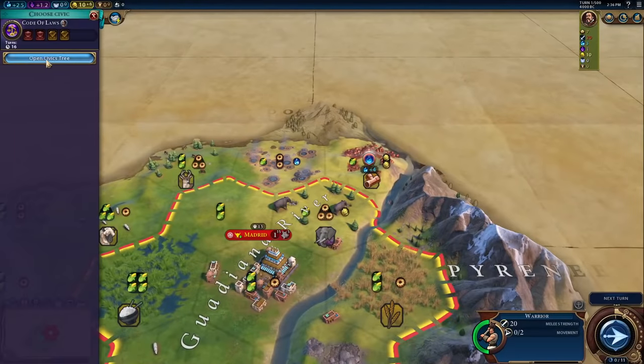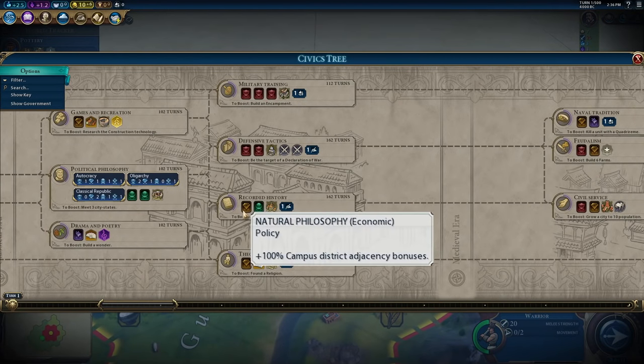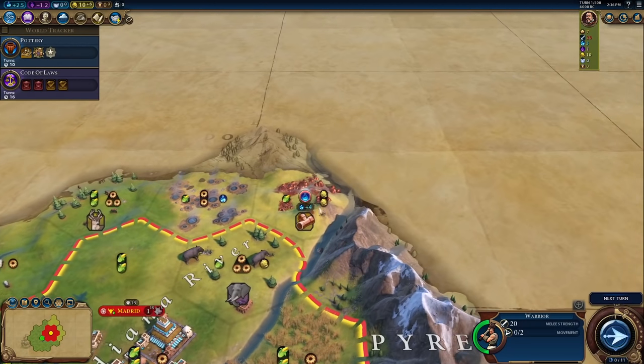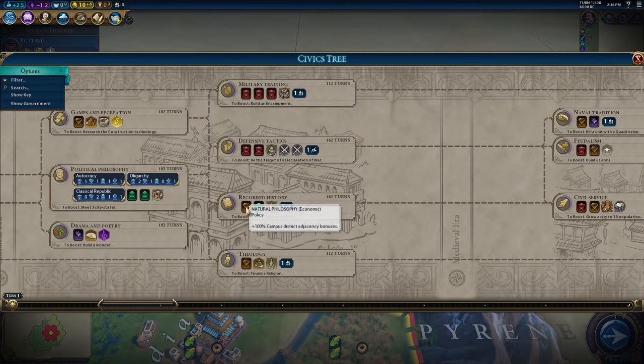So the first one that is important is natural philosophy. What natural philosophy does is give you plus 100% campus district adjacency bonuses. That's pretty huge, because that turns this plus four into a plus eight campus. So that means just from having the campus alone, you're getting plus eight extra science just from running this policy card.